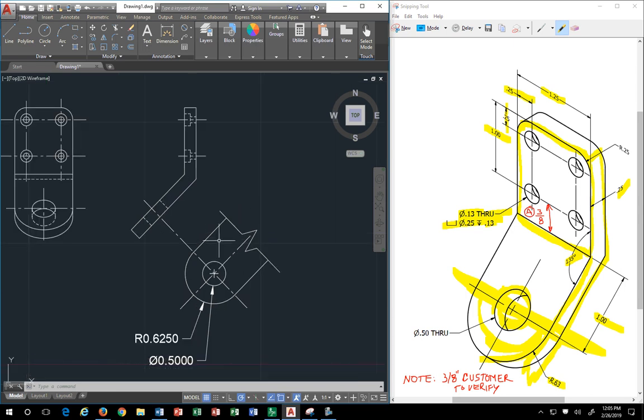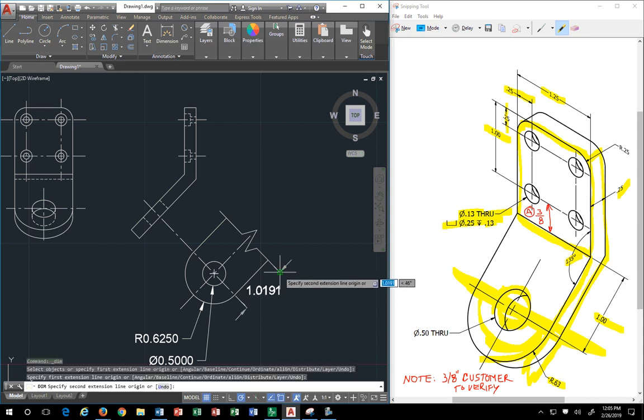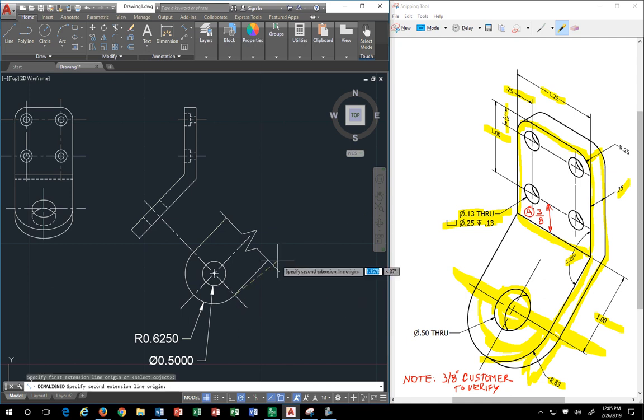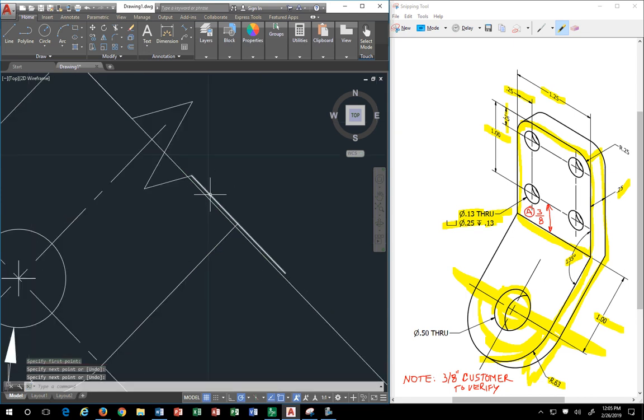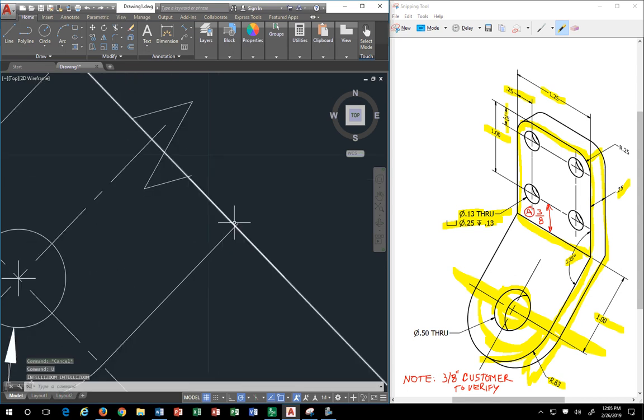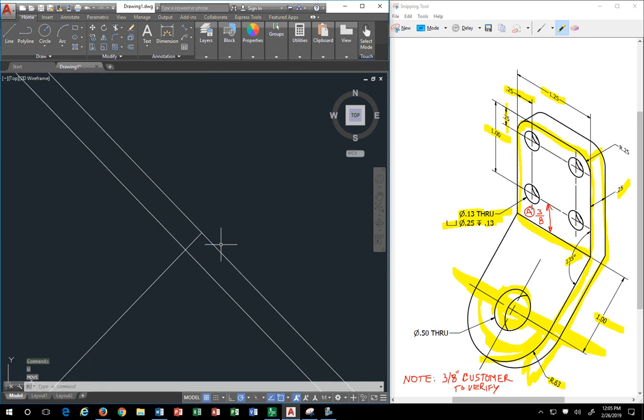Now I do have to ask this question. Is this distance correct? Probably not. Let's find out. From here to here, it's a little over. Why? Because when I drew my break line, I was a little sloppy in how I drew it. See that? So you want your break line to be aligned with where your object ends. I still drew it wrong. Have no fear, I can draw it wrong many, many times over.